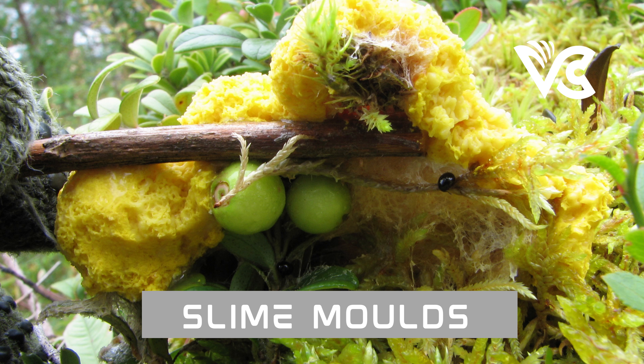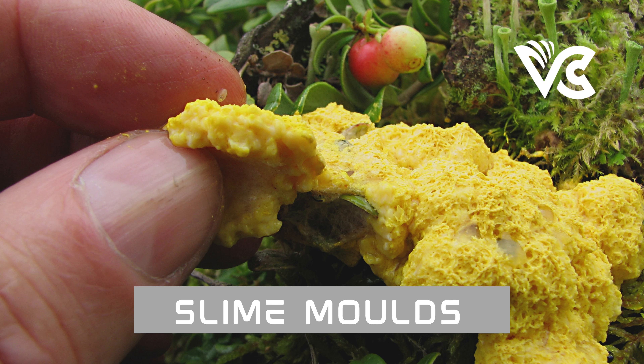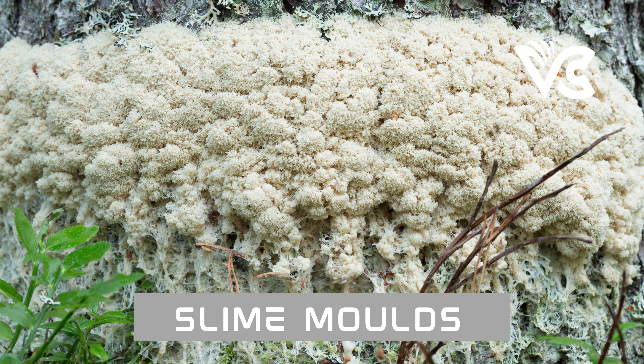Physarum has also been observed to display an innate sense of spatial awareness. In experiments where the organism is placed in a maze-like environment, it can navigate to the most nutrient-rich areas without making any wrong turns, due to its ability to sense and respond to chemical gradients in its environment. Another fascinating property is its ability to form and retain memories — it can learn to associate light with the presence of food and dark with the absence of food, a type of associative learning mediated by changes in cytoskeleton and gene expression.